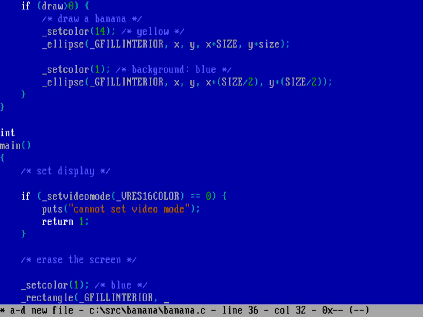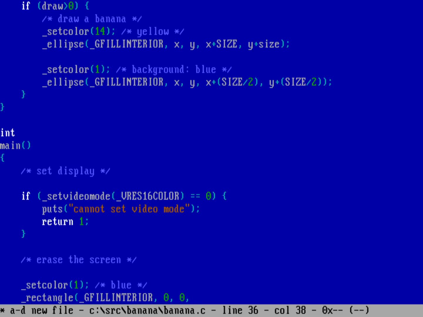Let's do that from the upper left of the screen to the lower right. And the graphics screen always starts from 0, 0. And it's actually 640 minus 1 for the horizontal space, and then 480 minus 1 for the vertical space.